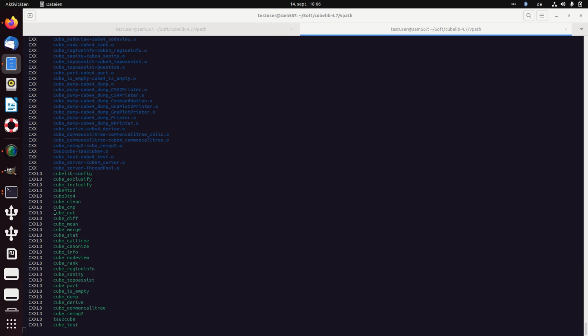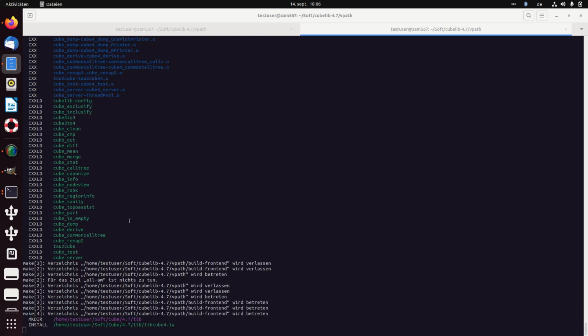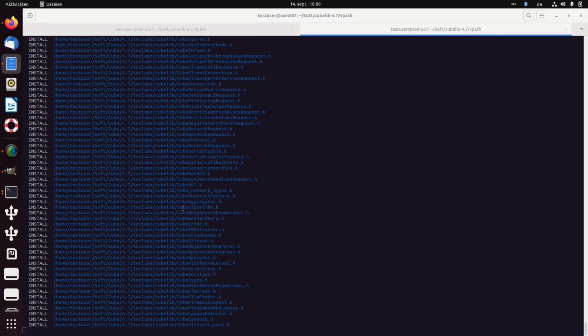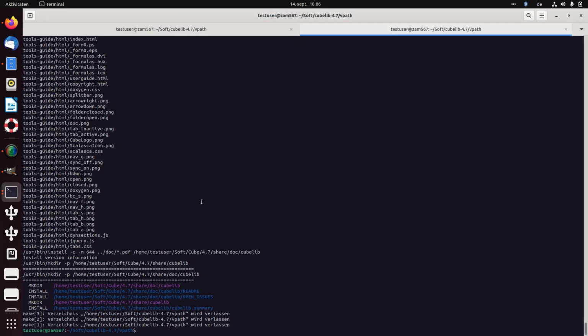The tools are being created and installed. So the Cube library has been successfully installed. We can inspect again the bin directory.